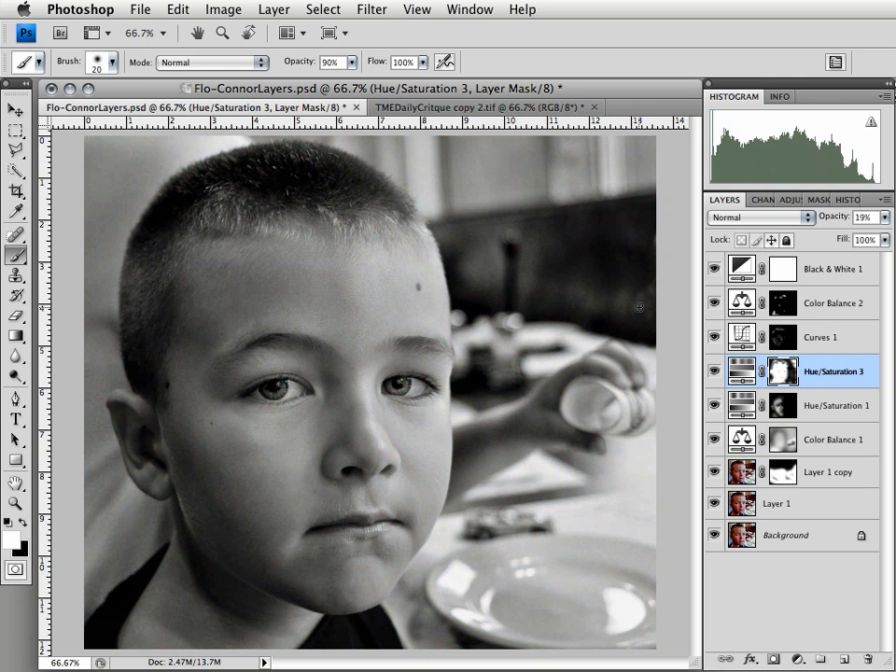The last thing I wanted to talk about is layers of story. In a portrait, I try to take a cinematic approach — at the least doing what Flo has done here very beautifully: include a little bit of environment and use flow of focus to weight the portrait subject as the heaviest part. Great job getting sharpness in the eyes and face shooting at f/2.8, then the focus falls off to suggest the background and says more about Connor, starting to suggest a story that leaves the viewer in the frame longer. Even more powerful is to shoot through something — a foreground out of focus in front, sharpness on Connor's face, then information in the background out of focus. That's a very powerful cinematic effect.